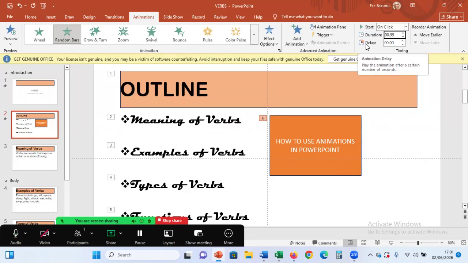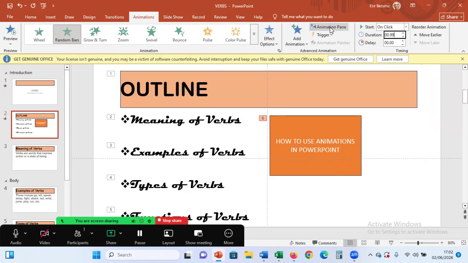And if you want it to stay for some few seconds before your object will appear, you can also come and select the time. I don't want my object to be delayed, so I will not select anything here.